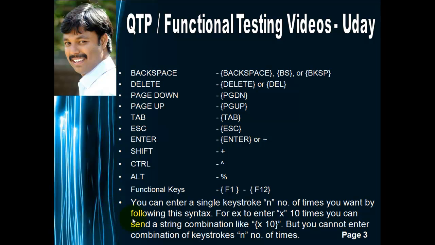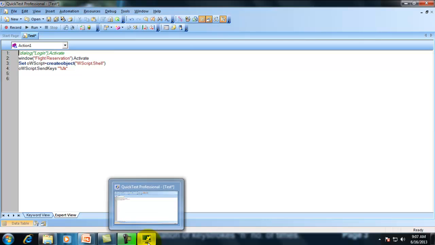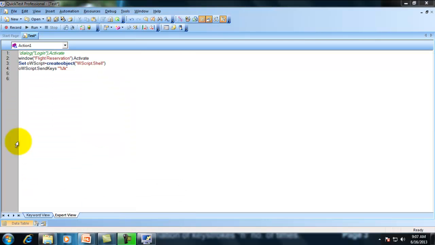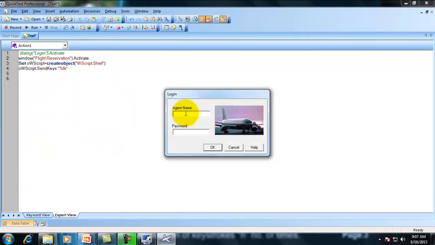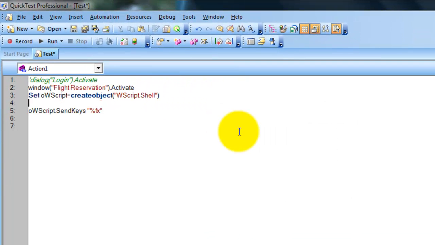There is another point: you can enter a single keystroke n number of times by following this syntax. For example, say I want to enter x 10 times. You need not put a for loop here, using the SendKeys method 10 times.